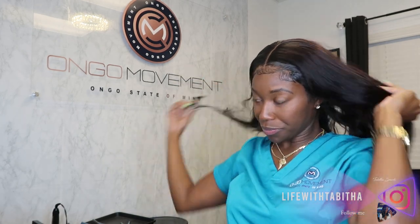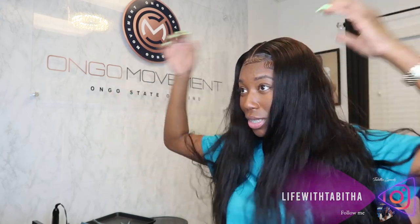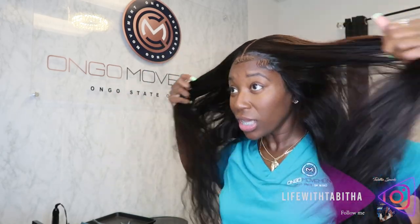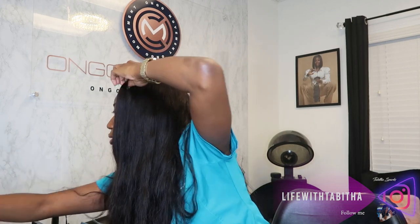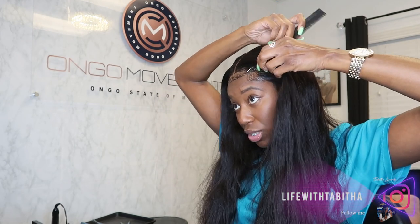Baby hairs I'm gonna run with for today. Now it's time to flatten this closure and put some arm muscle into it. I want it to be flat as possible.